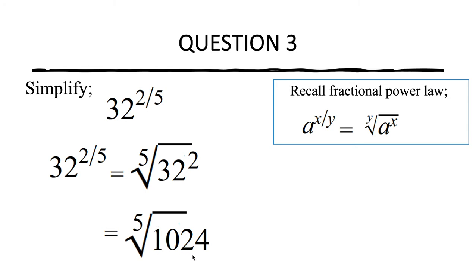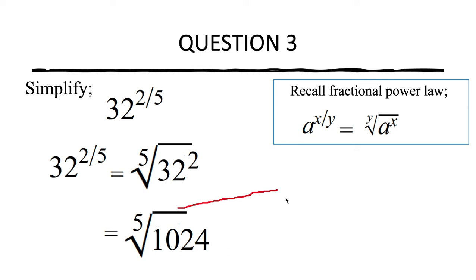You can use this with your calculator, but if you have no calculator, how do you do this? You think of a number that you can multiply 5 times to get this. That number that you can multiply 5 times to get this is the fifth root of 1024. I repeat that. The number that you can multiply 5 times to get 1024 is the fifth root of 1024.